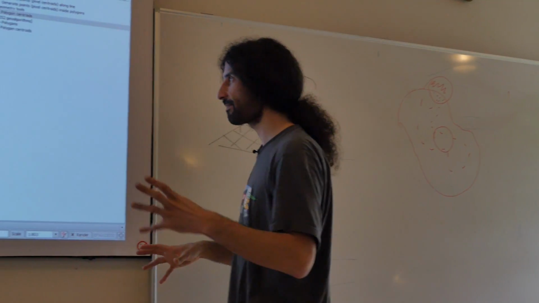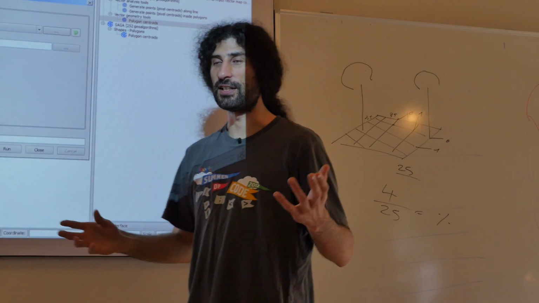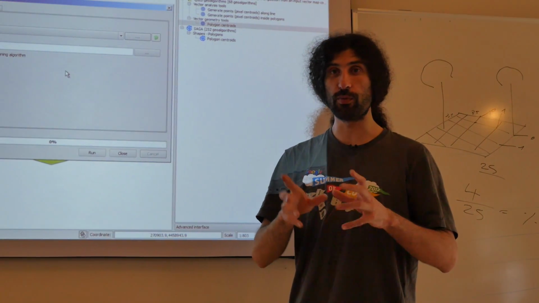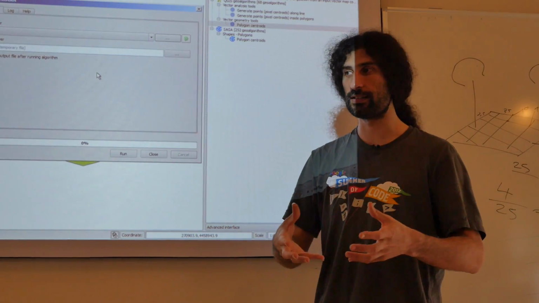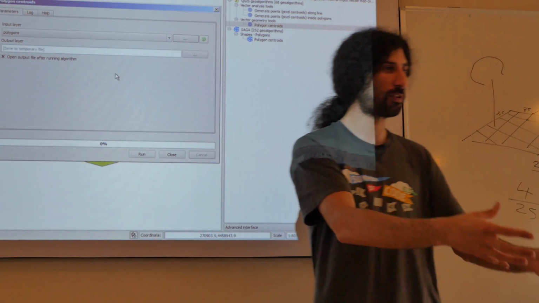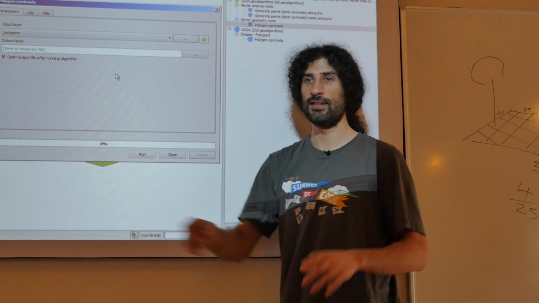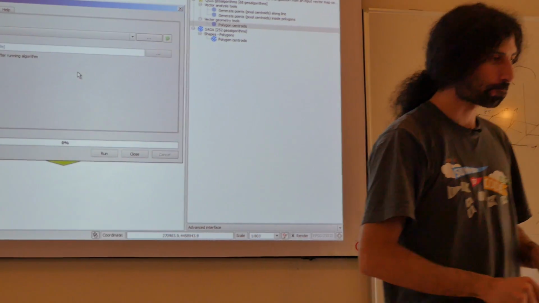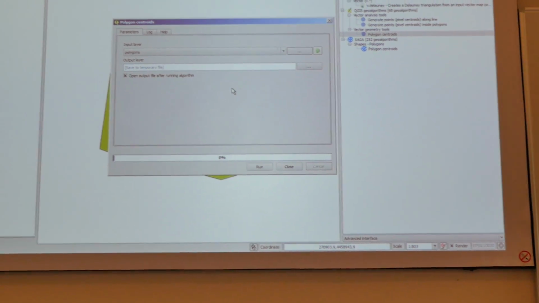In this course, I don't want to keep these files because I'm not interested in them. So I'm always going to use save to temporary file. But if you want to keep those files, if you're doing a real analysis and there's a file that you want to give to someone, then you should enter the file path, right? Okay. So for now I'm going to leave that as temporary file.